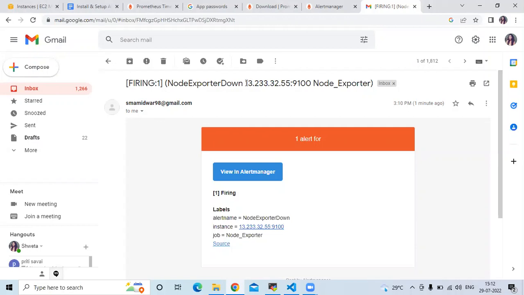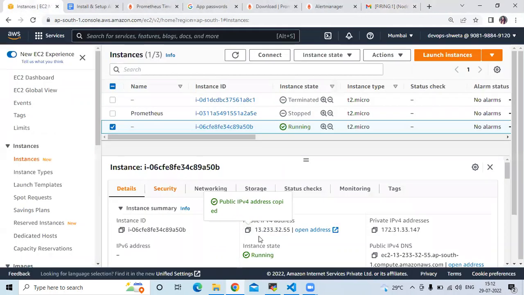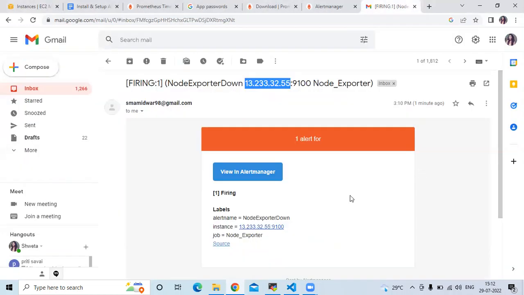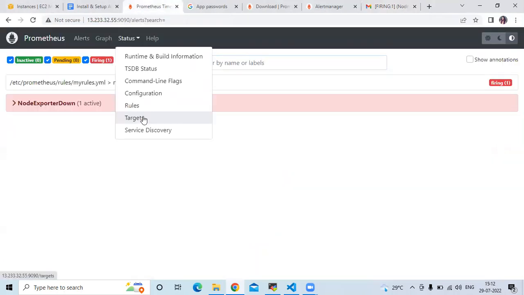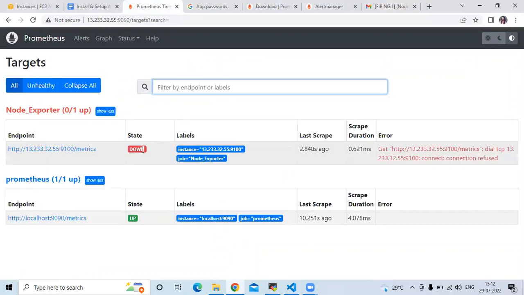The instance IP is 13.233.32.55. You can see the labels: alertname node exporter down, instance IP, job name node exporter, because our node exporter is down. If you go to Status and check the targets, the state is down. So that's the alert manager.